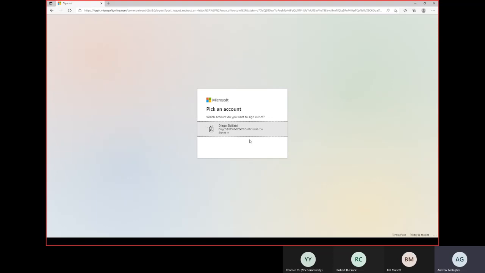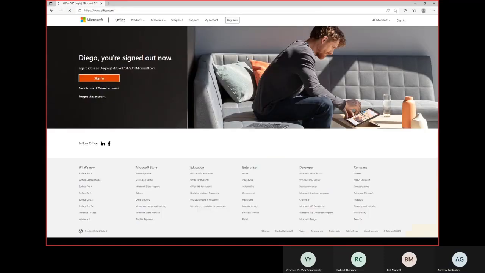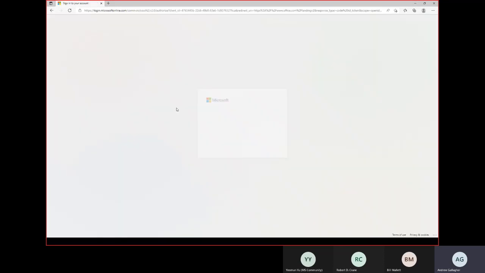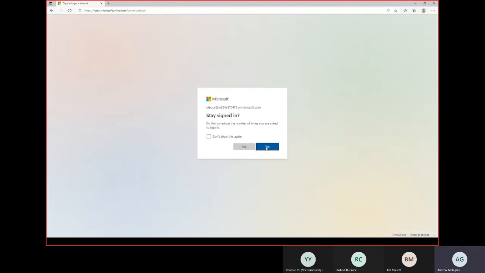So as a quick test, I'm just going to sign into the tenant with Diego. Remember, we haven't run any of the flows to put him into the security access group. With the login, it's actually still signing me out. I should have had him signed out rather than signed in. Let's sign Diego back into the tenant. And what I expect to happen here, all going well, is that Diego can log straight into the tenant, no problems at all.